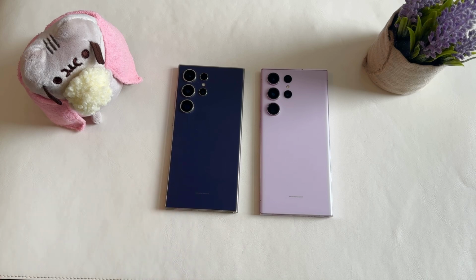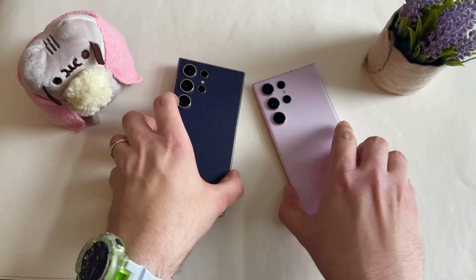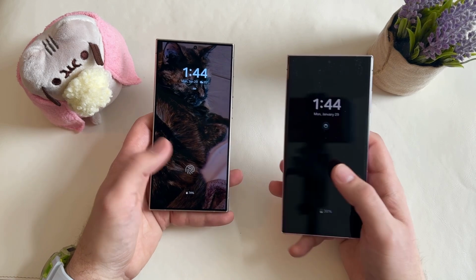I think it's maybe a couple grams less, but it's not anything significant that you're going to notice in the hand, which I thought was weird. So that's something to consider. So the titanium build is nice, but it really doesn't help that much. Plus, you might like the aesthetic of this a little bit better. I do like the colors over here, but that's a different story for a different day. Spec-wise, you're not going to really notice anything right now. Performance-wise, these are still both excellent.